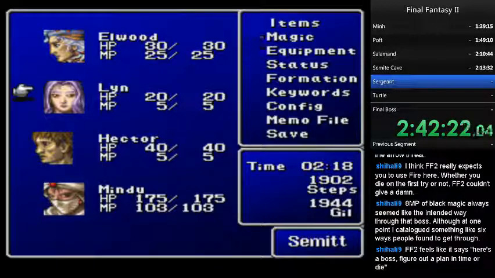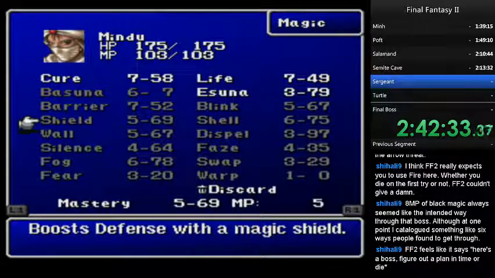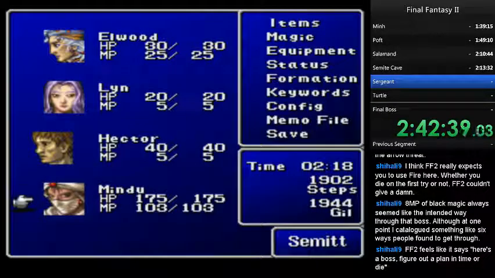What's his Protect level? Okay, Shield. It's called Shield here. Shield level 5. So yes, the strategy for the Sergeant is cast Protect first turn, because obviously his physical attack is the main threat. His magic attack, he has 4 targets to select, but his physical attack, he can only really select Hector. So I'm kind of relying on turn order here as well.